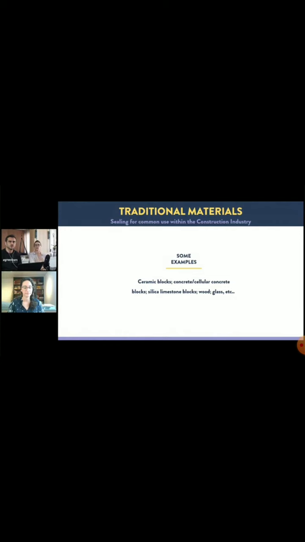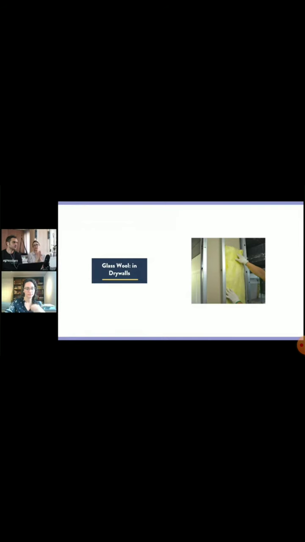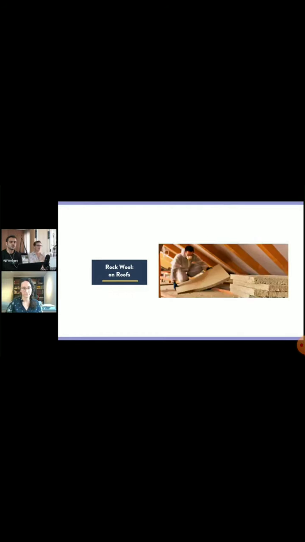Okay. So what we usually have as far as these materials, which TC just said, is glass wool, and we usually use this in drywalls. And the rock wool, which you have in between your concrete blocks, or in between the masonry blocks too. All of this you can use with the rock wool. And here I'm talking about the traditional materials that you are using for acoustics. And then you have the rock wool that you're using on the roofs and in different types of areas too. It is applicable.